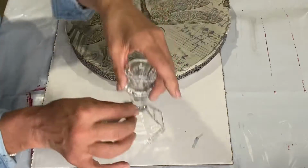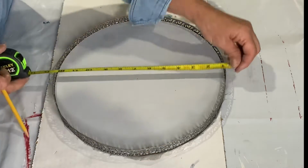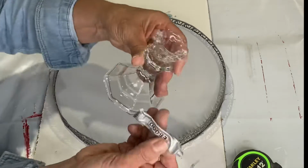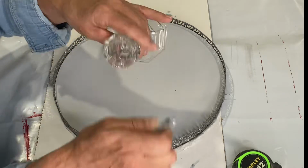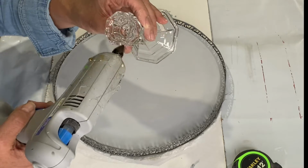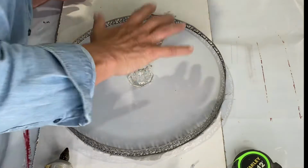Once this completely dried, I took this little candlestick and, using a tape measure, I placed a little pencil dot in the center, and I'm going to use E6000 and a little hot glue. I decided not to paint my candlestick. I kind of liked the clear glass with the rest of everything that's going on here, and I placed it in the center and allowed that to dry.